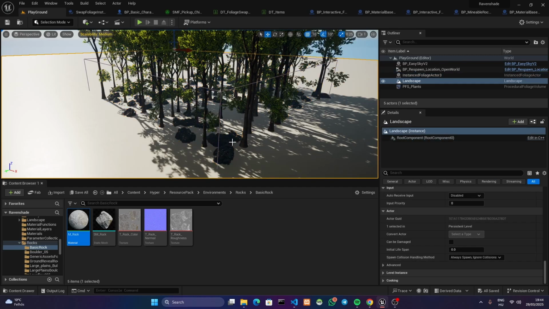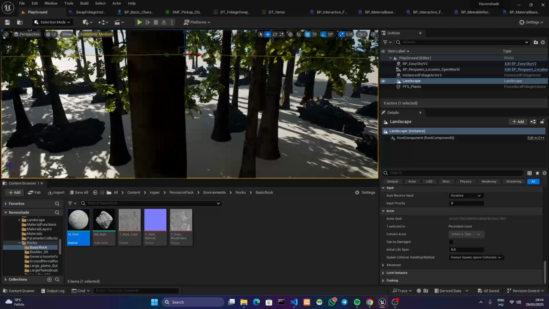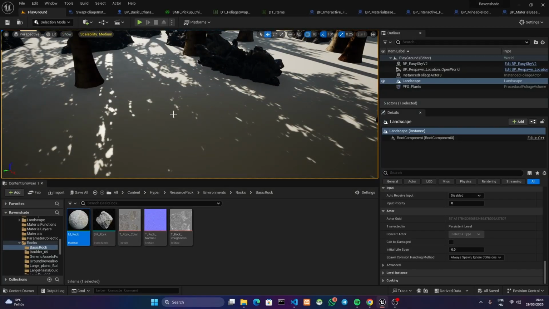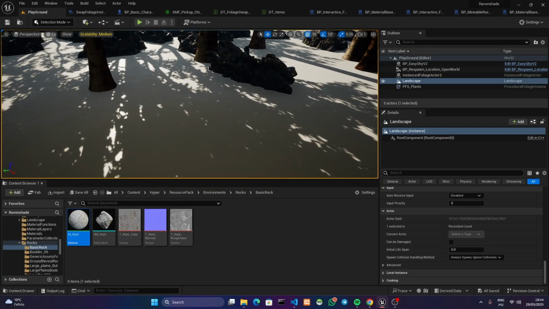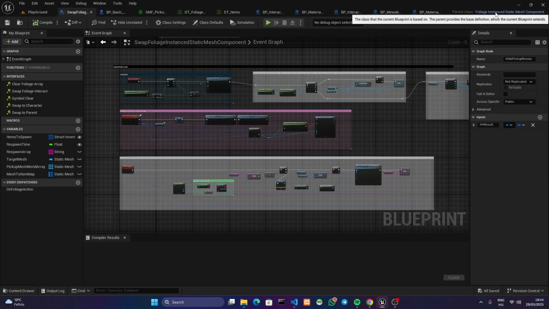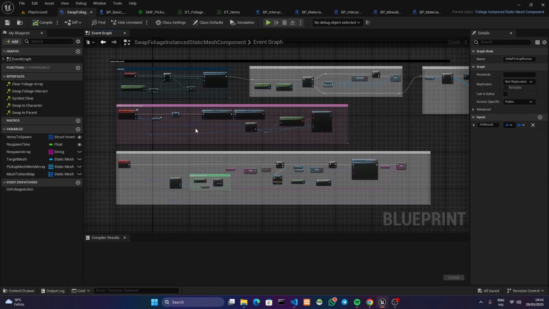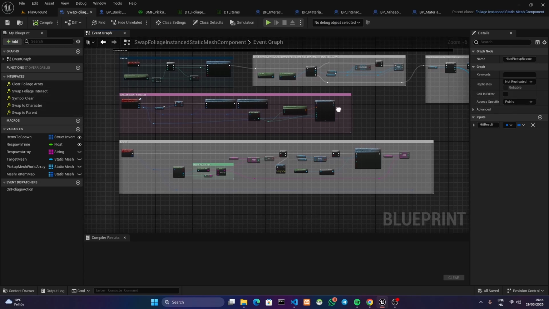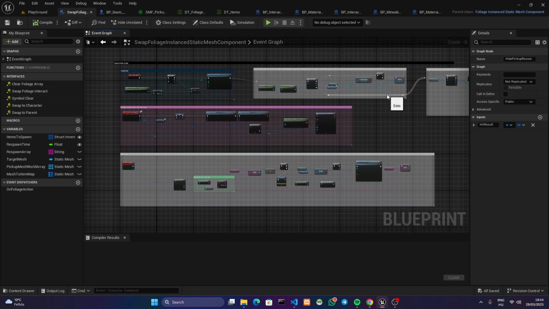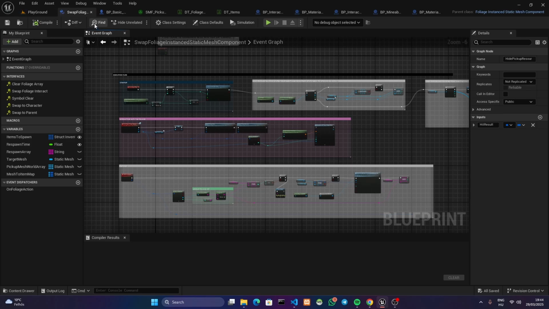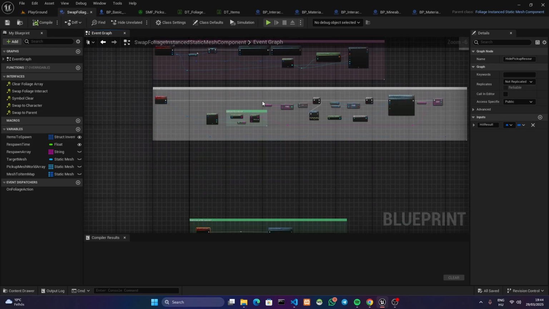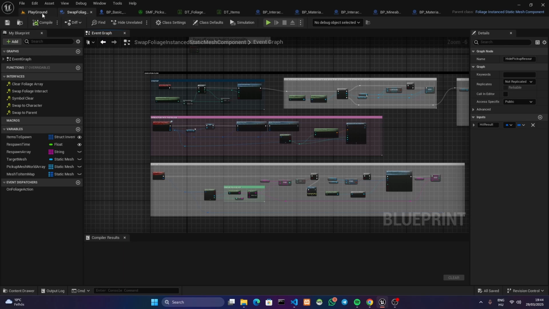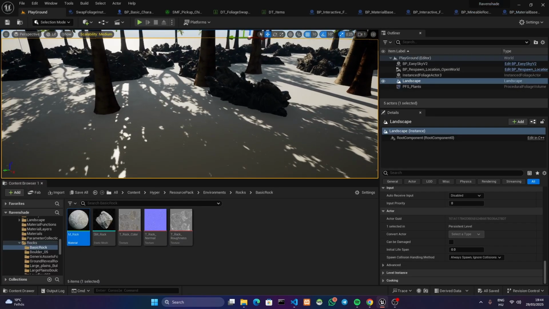Specifically, I'm not talking about trees or rocks. I'm talking about interactive foliage, pickup items, feathers, mushrooms, small stuff, sticks, stones. You could theoretically just create a child of a foliage instance static mesh component and build your whole logic here, or add interfaces and go from here back into your original actor manager, and continue your logic there. It's up to you how you want to do it, and you can fully optimize everything. But it's easier like this. And also you can just make the item invisible and visible instead of spawning and destroying actors. It's way less resource heavy.